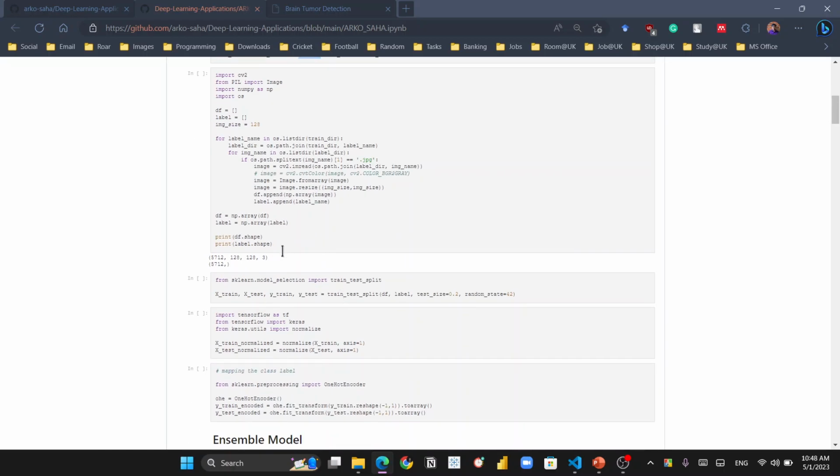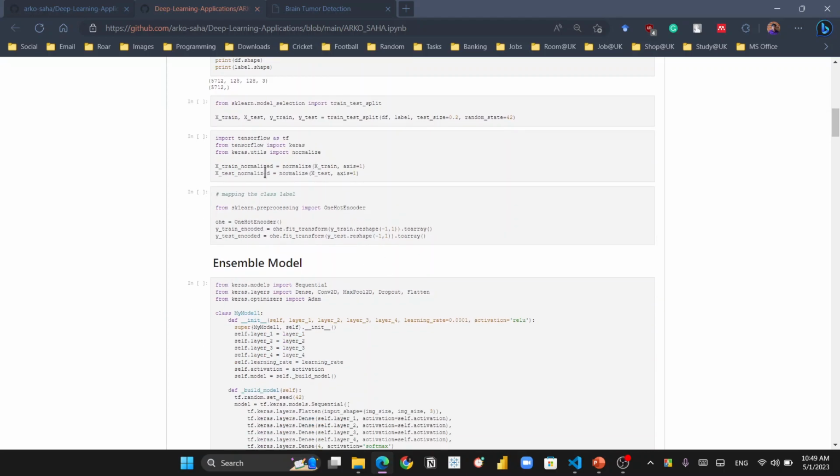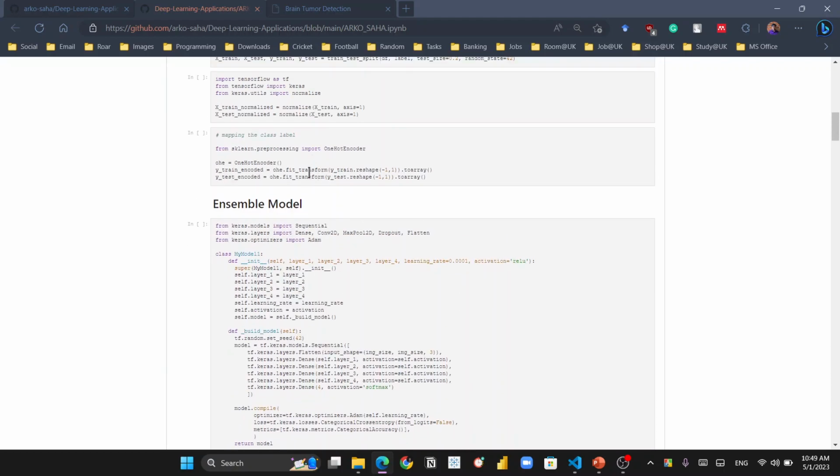Then we split the whole data set into a training set and a testing set. We use the test size as 0.2 and set the random state to 42. Then we normalized the split data set, and then leveraged one hot encoder.